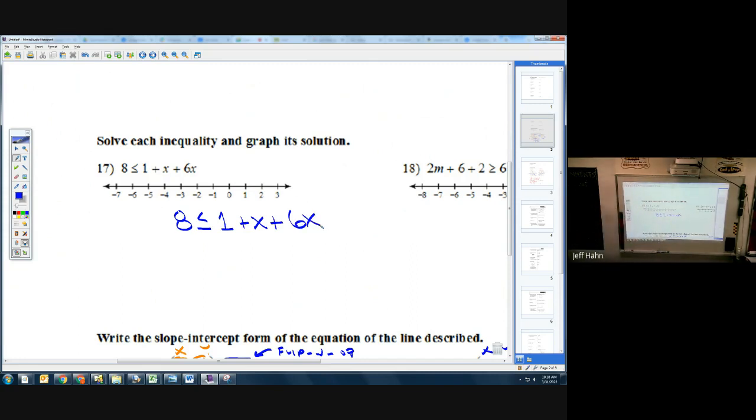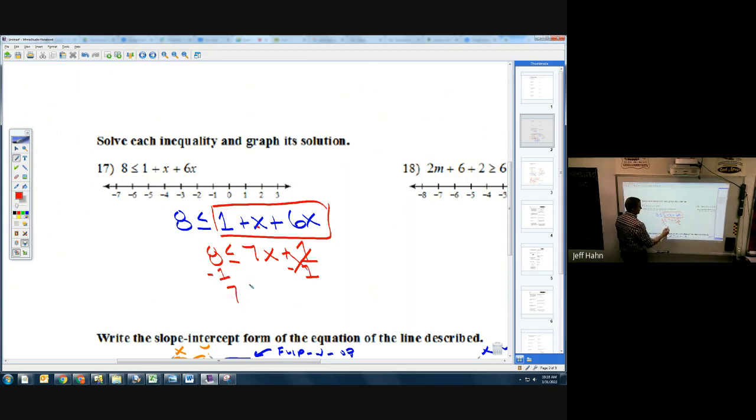It's really easy if you just. First step is to do what? Max will tell you we need to combine. This can be simplified over here. What can I put together? The two x terms, which would give me what? Sure, 7x plus 1 or 1 plus 7x, it doesn't matter. Then, Jay Shaw? Subtract the 1. Subtract the 1. Jordan, why don't I flip the signs at this point? Because you only do that when you multiply or divide.